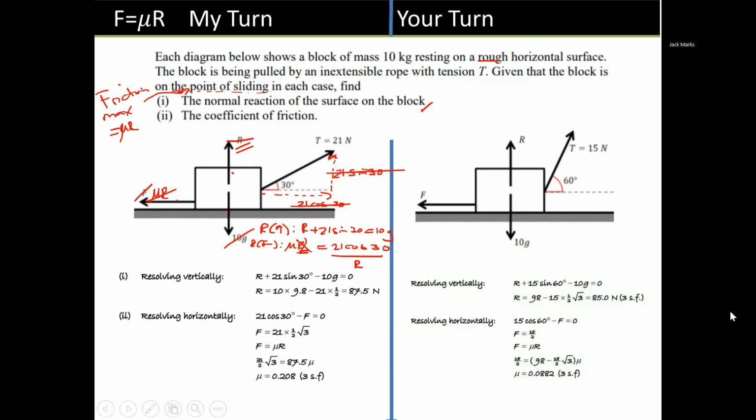Okay, so notice how they've written it slightly differently to how I did it again. So I wrote it like this, but can you see they've just moved that to the other side? So it's the same thing. Okay, and this question really is exactly the same question, just with different numbers. Same meanings, same context, and so on.